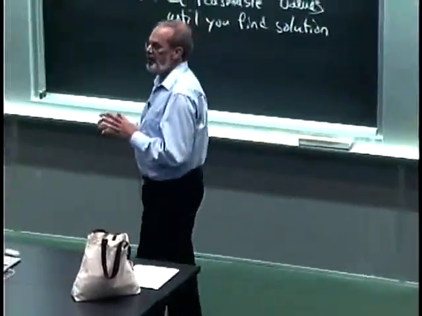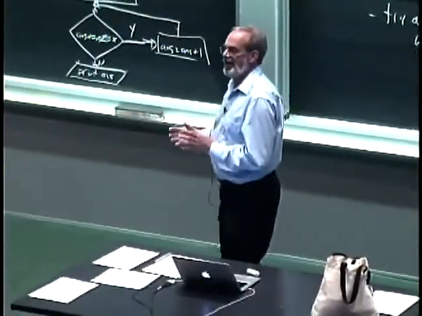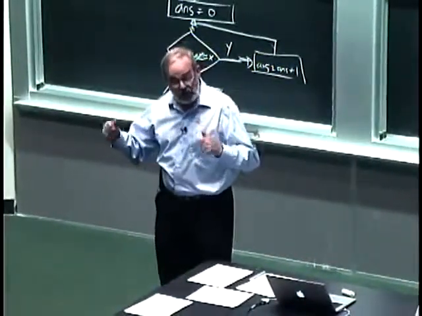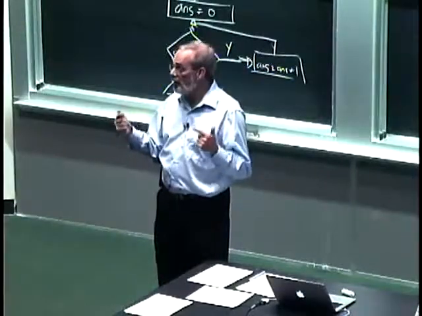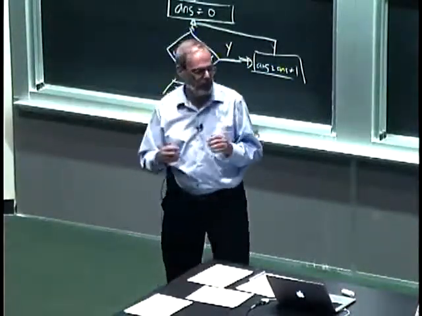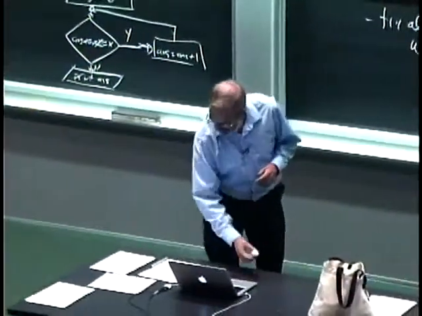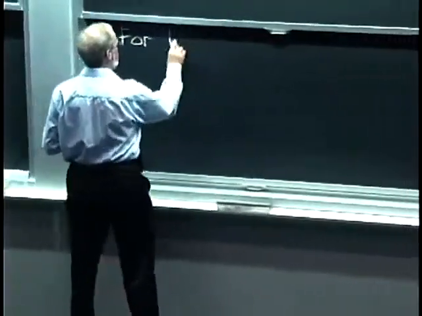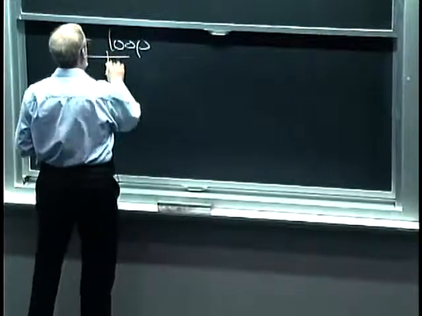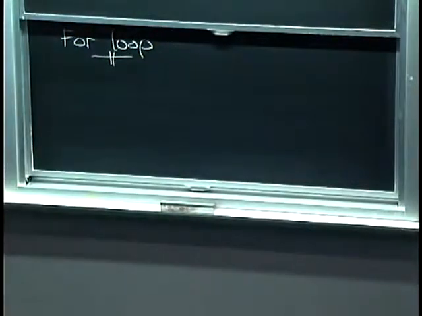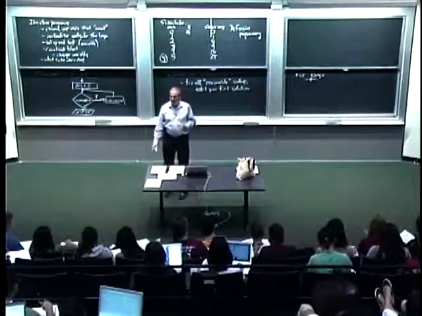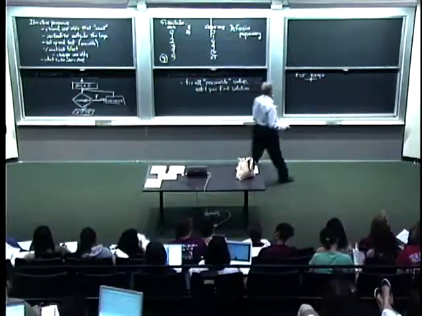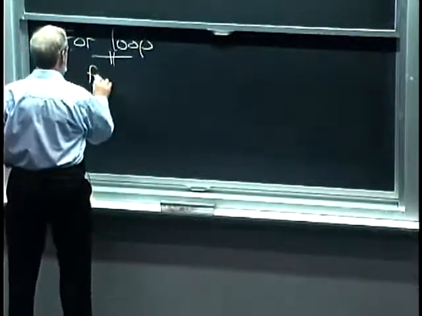If I had that collection, that would be a nice thing to do. That is a more common pattern. That is basically saying, given some collection of data, I want to have, again, a looping mechanism where now my process is walk through the collection one element at a time. And for that, we have a particular construct called a for loop. It's going to do exactly that for us. It's going to be more general than this, and we're going to come back to that. In fact, Professor Guttag is going to pick this up in a couple of lectures, but we can talk right now about the basic form.